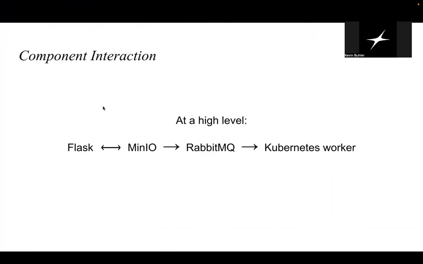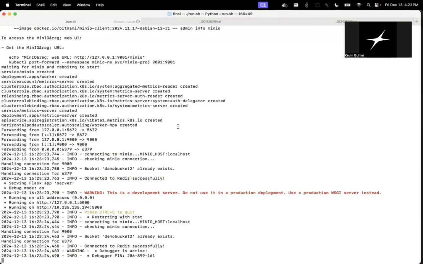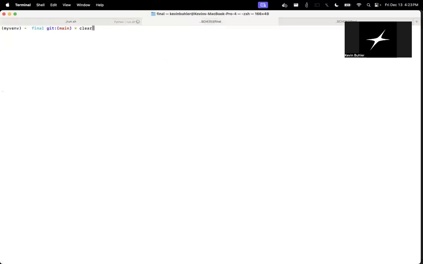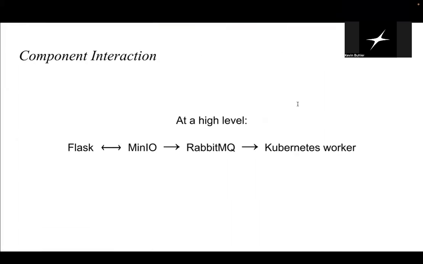At a high level, we go from Flask to MinIO to our MQ to our Kubernetes worker, and we can see here that our server is loaded. So I can run the demo right here. We're going to load MNIST, upload our model, and then it's going to start training. Every 5 seconds, we're going to pull, okay, what is the newest batch loss from MNIST? So it's uploading right now.